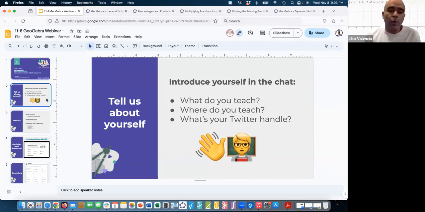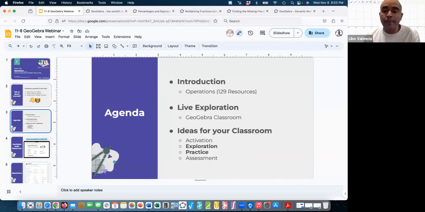So let's go over our agenda for tonight, because like Rob said, we only have about 30 minutes, so we want to make sure that we get as much as we can done. Tonight we'll be talking about the resources on operations. Currently, we have about 129 resources and applets. During the webinar, we'll have a live exploration.